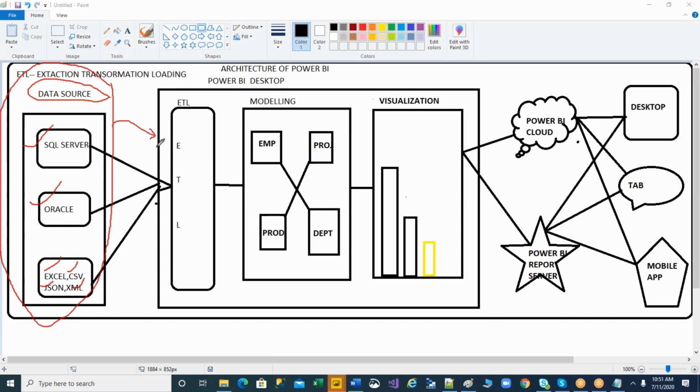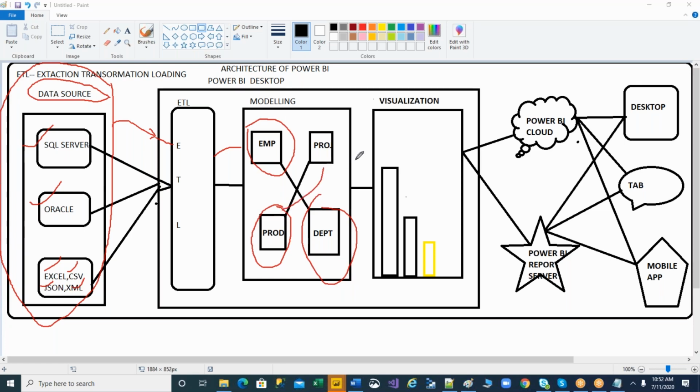Within the Power BI Desktop, we have three operations. Initially, it will extract the data, transform if required, and load the data into your Power BI Desktop. Okay, so that is the first phase of Power BI Desktop. After doing this, in Power BI, we have to implement the modeling. We are not supposed to do the modeling. Power BI automatically creates the modeling between the tables based on your selections. What is the relation between this table and this table, and based on which column the relation is based, everything is covered under modeling.